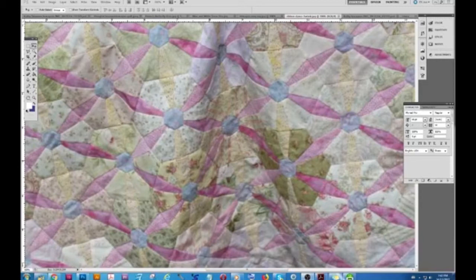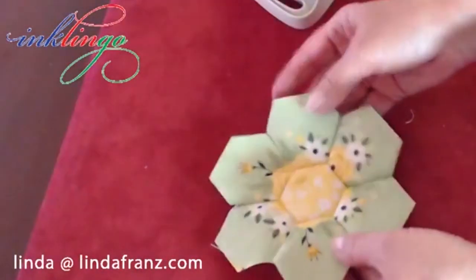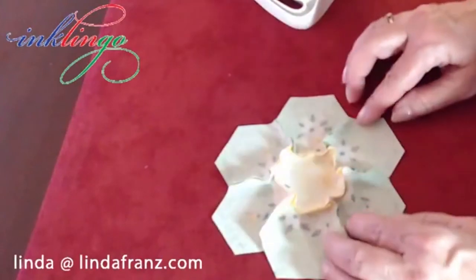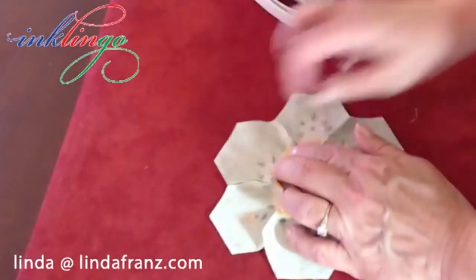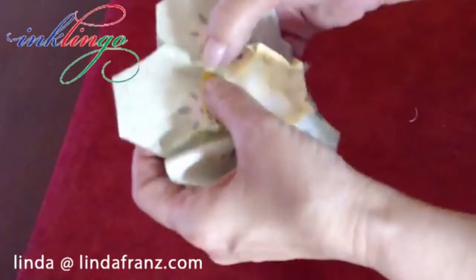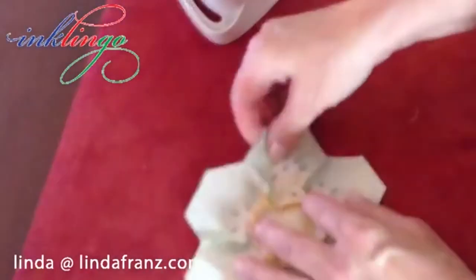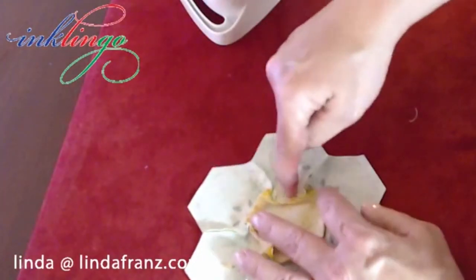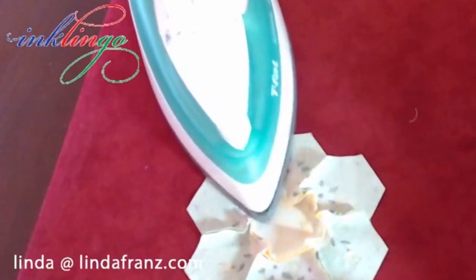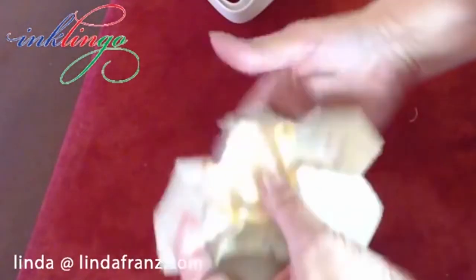I've moved everything around. This is the flower that you just saw me sewing — the initial seams were done by machine and we put the hexagon in the center by hand. Now I'm going to show you how to press it. Do you see how that has opened up so that it actually forms a little hexagon on the back? This seam is going clockwise, this one is clockwise — they're all going clockwise around that. The trick is to look at one intersection at a time.